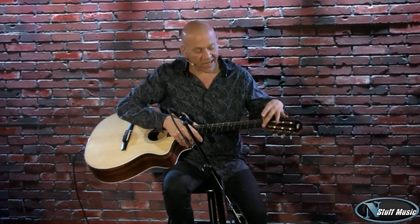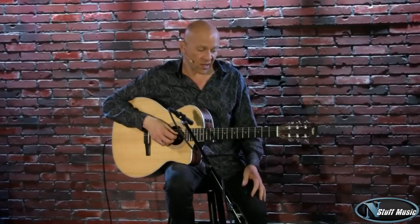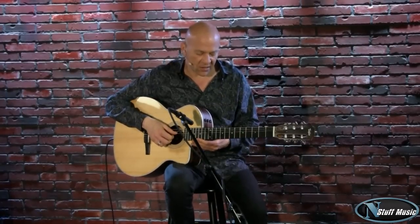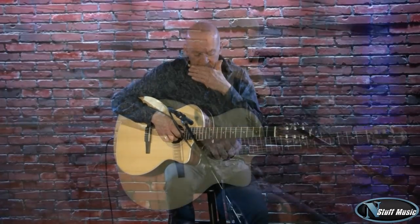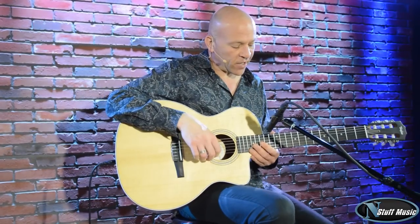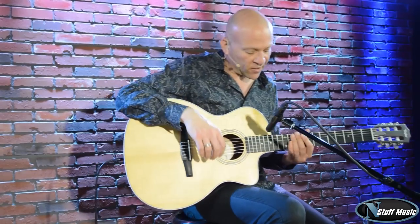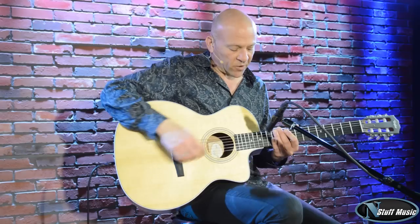It's a little different than a standard classical guitar in that the width of the nut is 1 7/8 inches. A normal classical guitar will have a 2-inch wide nut. So the transition is a nice one for someone who's used to playing either a steel string guitar or an electric instrument. It's real articulate, it's very percussive, and at the same time you can play real sweetly on it, like very softly. So let me give you an example of that.